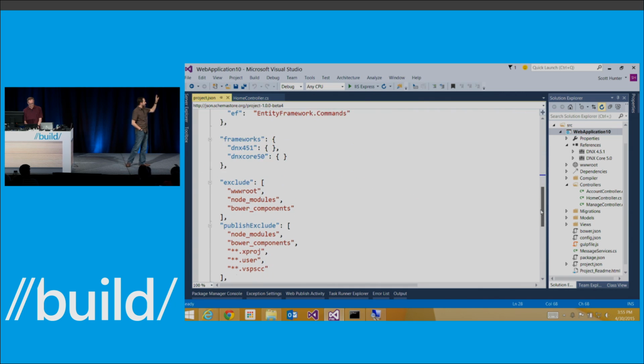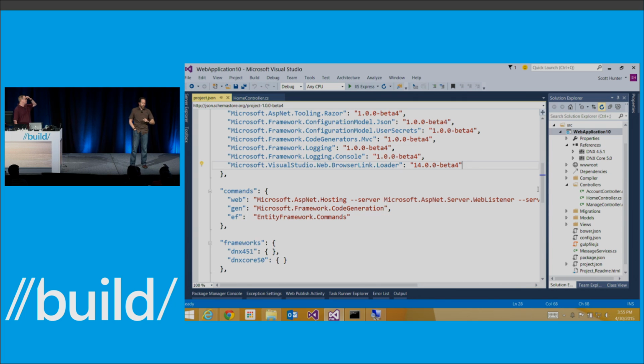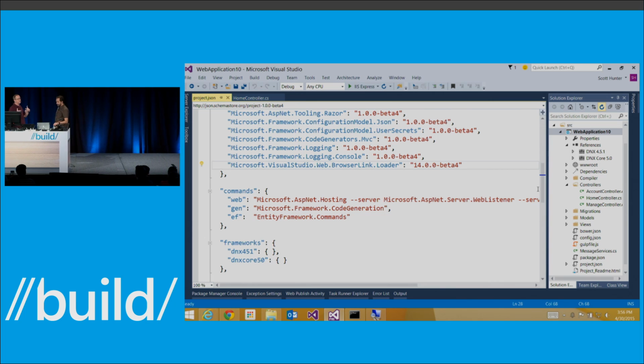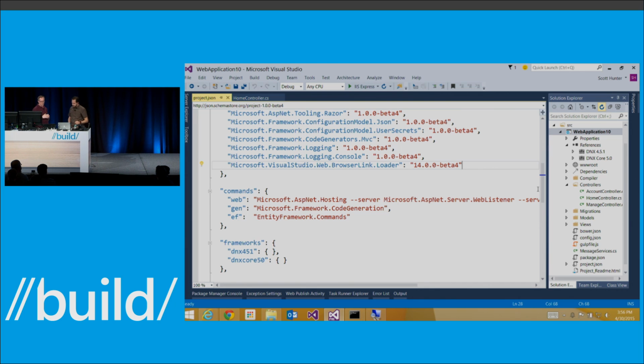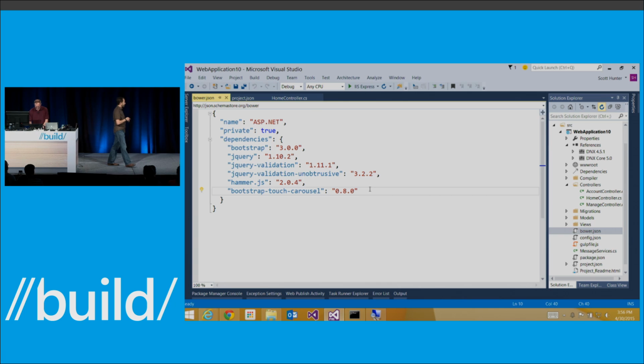Now, if I copied this exact project file over to a Mac and said DNX web, it would fail. Right. You need to put a new line in there. Well, if you notice this says Microsoft.ASP.server.WebListener. Web listener, HTTP sys. Web listener is basically a DLL that we wrote that talks to HTTP sys. And HTTP sys doesn't exist on the Mac. And so we have another one of these that we've written called Kestrel. And it's the one that we run on a Mac. And it will do the same operation using libuv on a Mac. libuv is the underlying stack that makes the Node web server work.